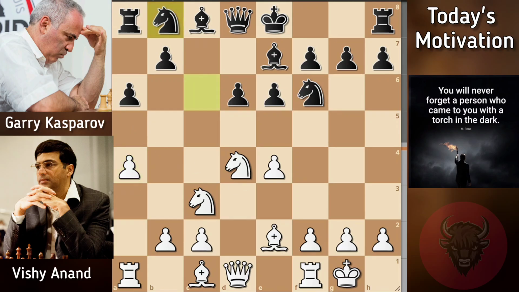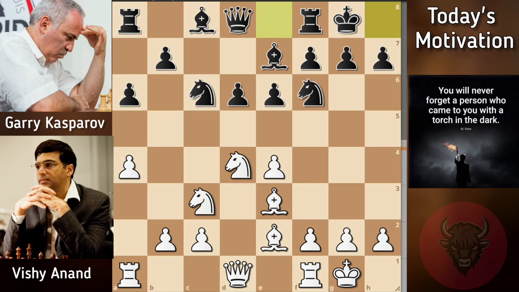Okay, so knight to c6 asking for knight exchange, but Anand simply develops his bishop on e3 eyeing the d4 square. Then black castled and now Anand becomes aggressive. He launches a pawn march by playing f4. Maybe he can push e5 later. So that's why Kasparov brings his queen on c7, eyeing this e5 square.